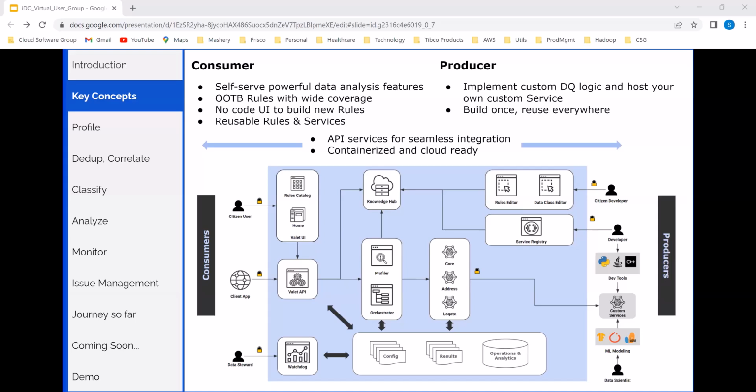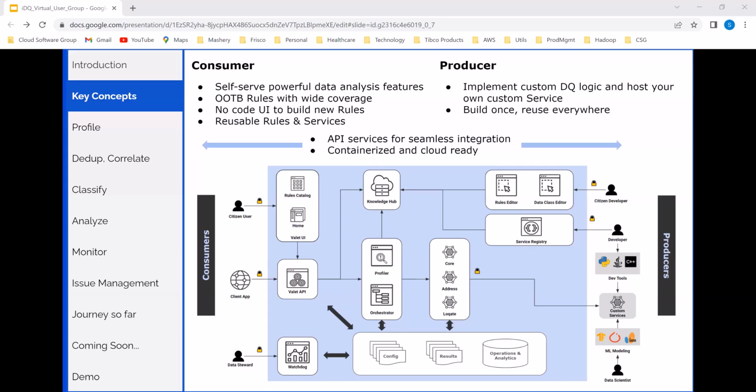Technical developers represent the skilled, experienced users who can programmatically implement data quality logic. With our new orchestration engine, we no longer restrict these users to a single tool or programming framework. In fact, these developers have the flexibility to implement custom logic using any tool, language, or development framework of their choice, but publish those services into our service registry, make these services reusable, accessible, and widely available across different use cases and across the enterprise.